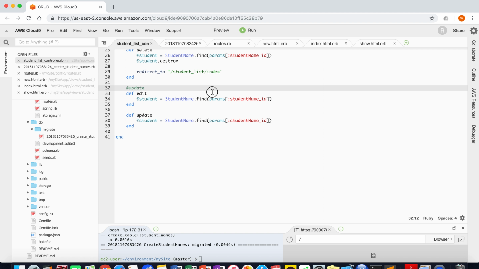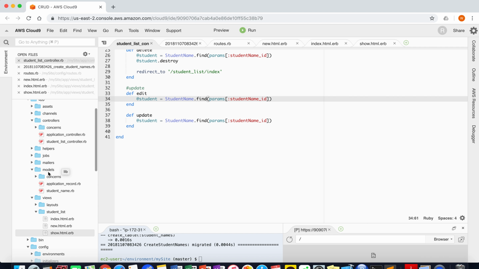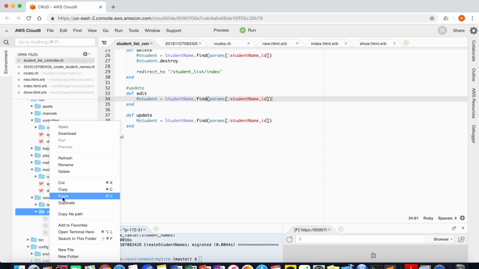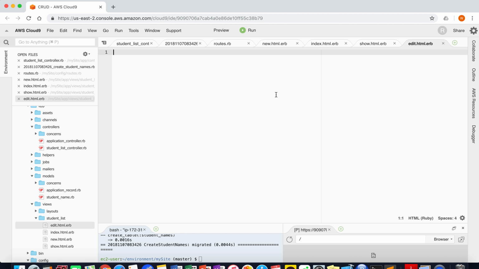So let's make a view file. So go to views, student list, which is our controller name, new file, edit.html.erb, and let's pop that up.